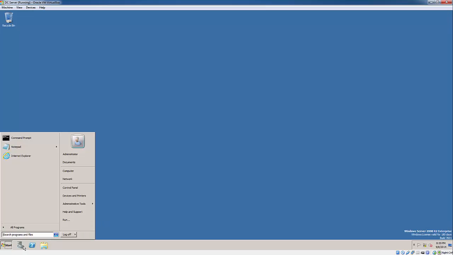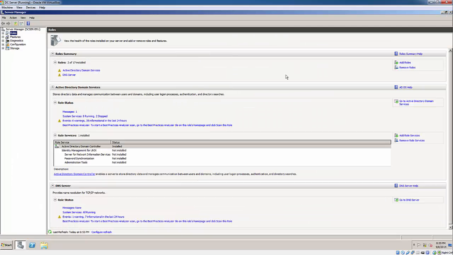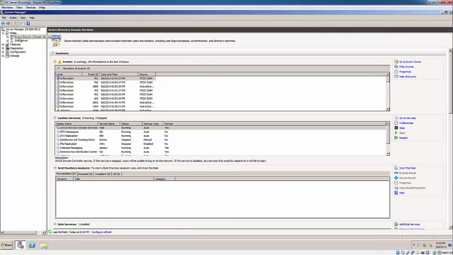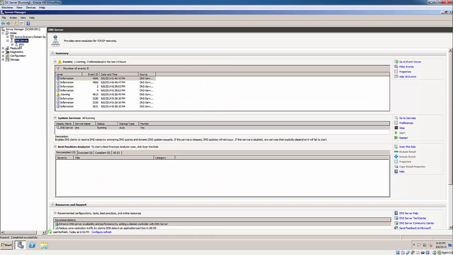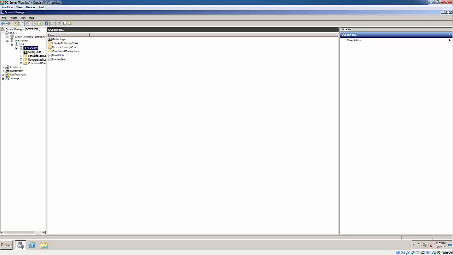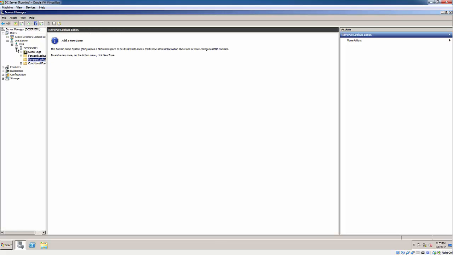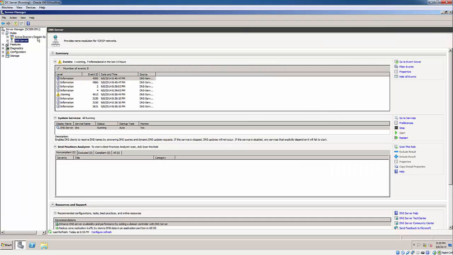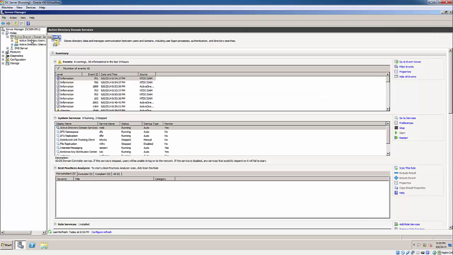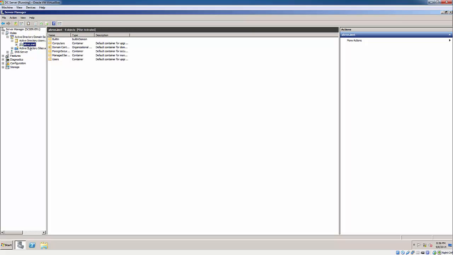All right, and then I'm just gonna go to the server manager just to show you that it installed Active Directory. So if you expand the roles, there you see Active Directory Domain Services, and then there goes your DNS. And then you can go further and start creating records. I'm gonna do that in a future video, as well as configuration of Active Directory. And I'm also gonna cover migration of Active Directory. If you want to take a container and then migrate it, I'll talk about that.